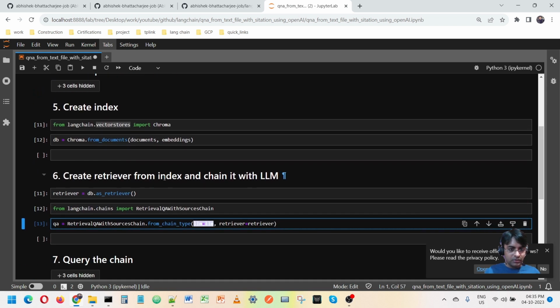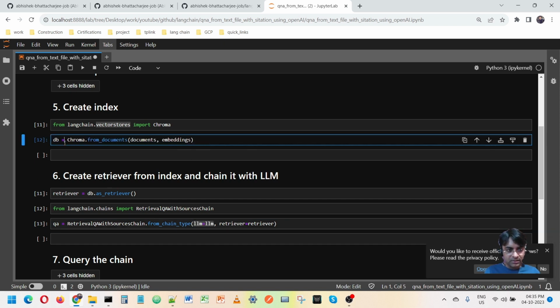What I'm trying to say is that this DB is only created to get to the exact file, the text with which our question is most related.